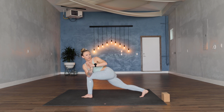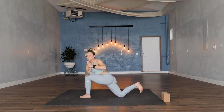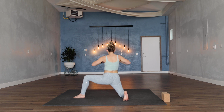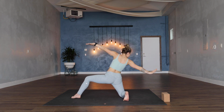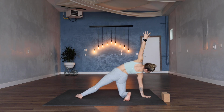On your exhale, bend into the right knee. We're gonna keep the palms to touch at the heart for a moment as we spin the right toes off to the left and pivot the body open to the right. So we're in kind of a warrior two stance, but the right knee is down. Fingertips extend long in both directions. We're gonna find kind of a reverse here. So straighten out through the left leg, right hand plants underneath the right shoulder at the back of the mat.